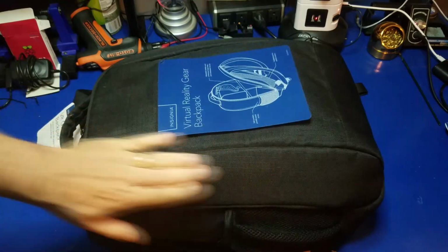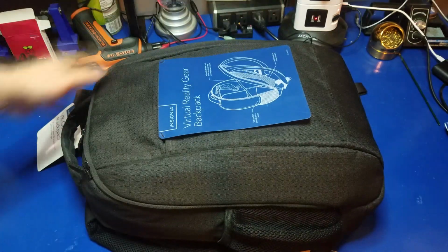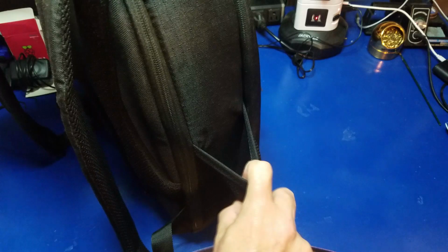And we'll zip it up, and look at that. We are ready to go. Notice how squishy it is. Not a whole lot of protection there. Nice little side pockets for other stuff.